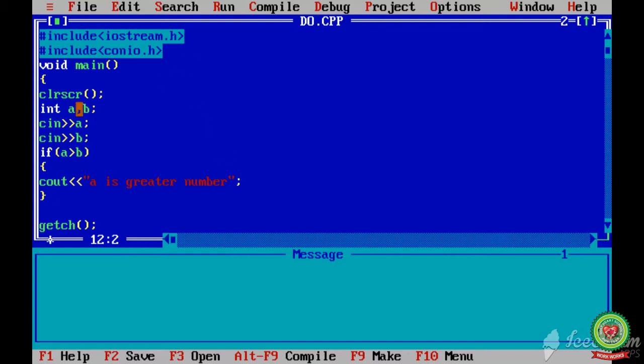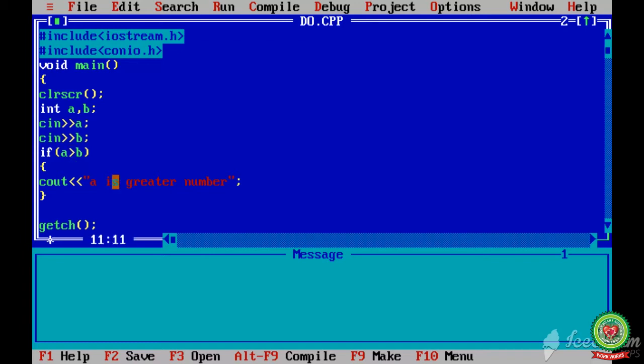Now see students, here I have taken two variables a and b of the int type. Cin a means user will fill the value of a, cin b means user will fill the value of b, and I have written the if condition. If a is greater than b, then what will happen?